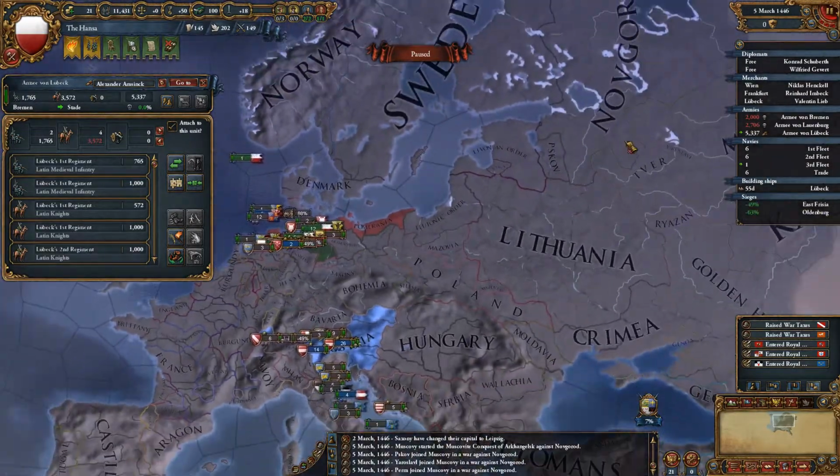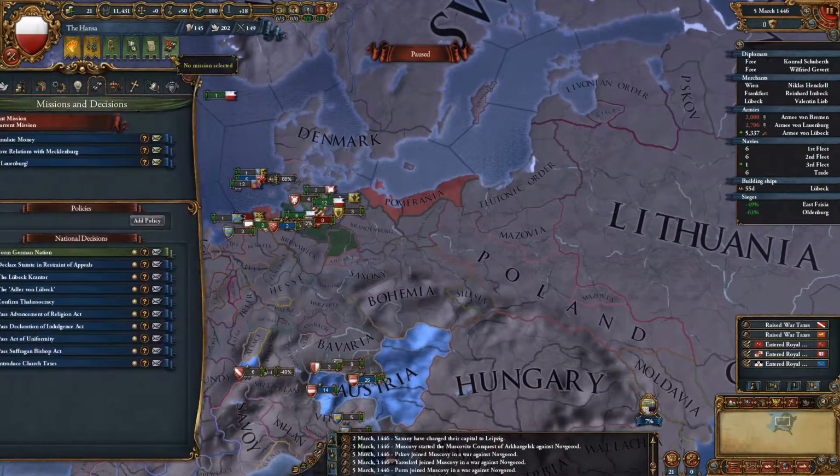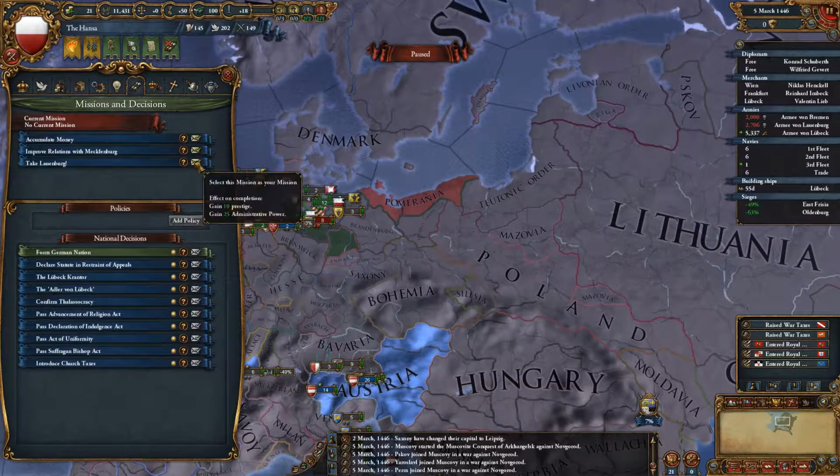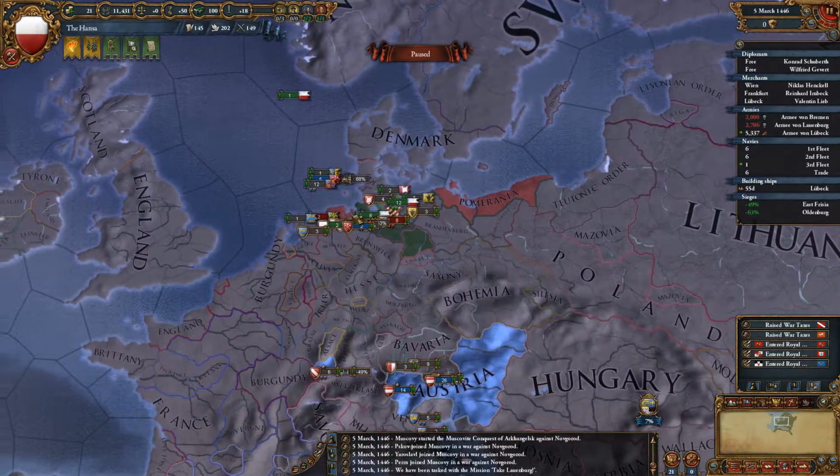Muscovy declared war. Surprise, surprise. They're going to go after Novgorod and just eat them. I'm going to come here and we're going to say we're going to take Lauenburg. We'll see how that goes.